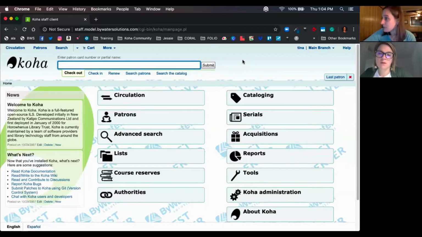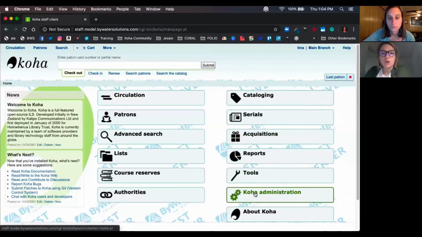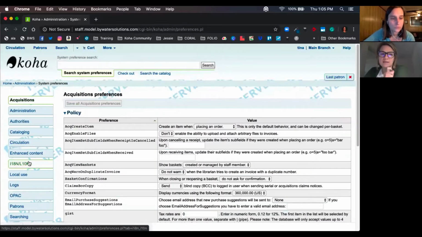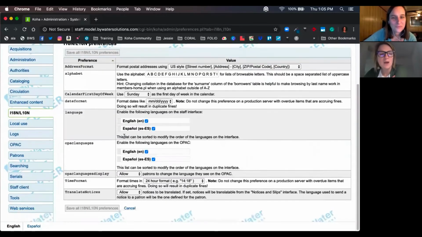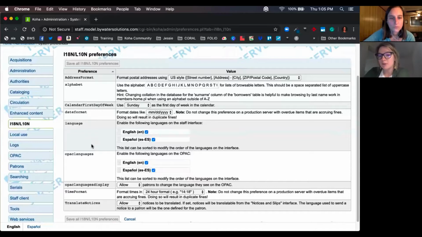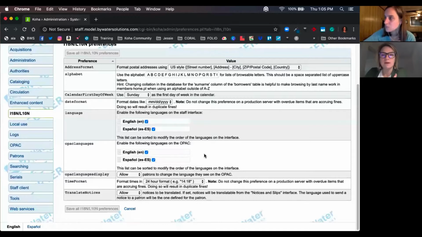So Kelly, what's the first thing we need to do once that language pack is installed? Yeah, absolutely. We're going to head over to the system preferences to enable, in essence, the notices to be translated into a different language. And that's in that tab that I barely go to, L18N/L10N, whatever that means. I'm sure somebody can tell me. The system preference is called translate notices, but here is where you'll see if you do in fact have a language pack already installed. You may have one, you don't even know it. So the system preference is called translate notices, and you will want to make sure it is set to allow. So it's at the very bottom.